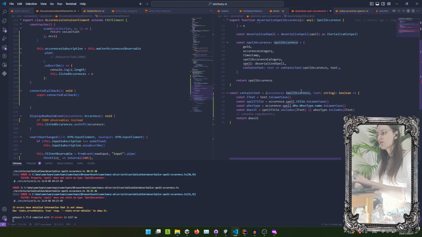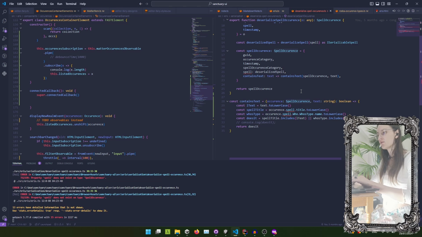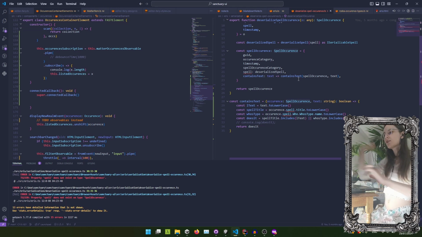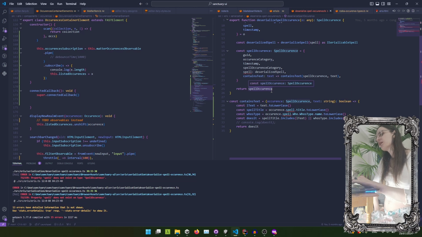Yeah, now they're gonna be very unhappy here. Oh yeah, this whole idea of these functions in those methods, that's gonna have to go. That was a bad idea anyway.